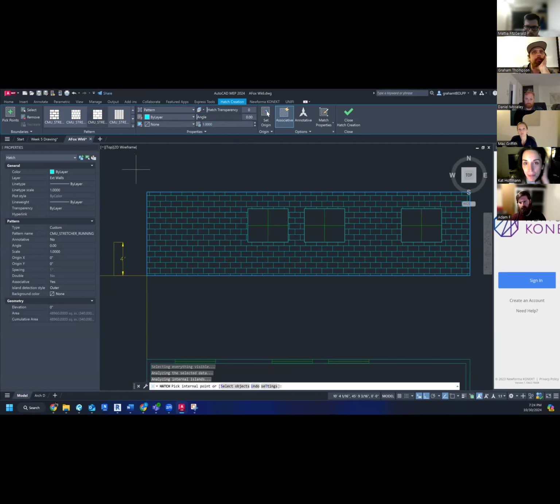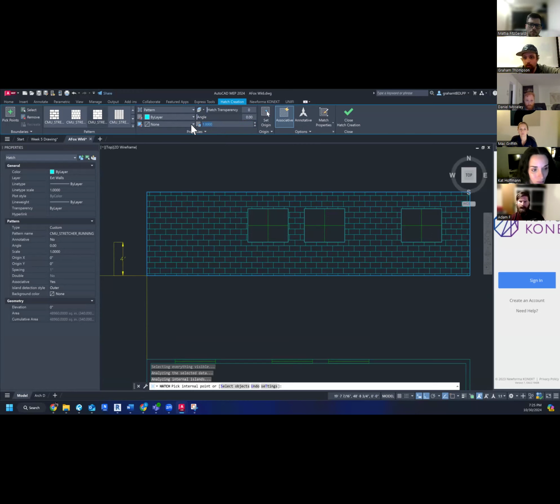How do you get the pattern to populate and not just the color? Is it solid blue right now for you? Yeah, it's solid blue. Go to this hatch, create this hatch right here, and change this scale to like 10 or 20.